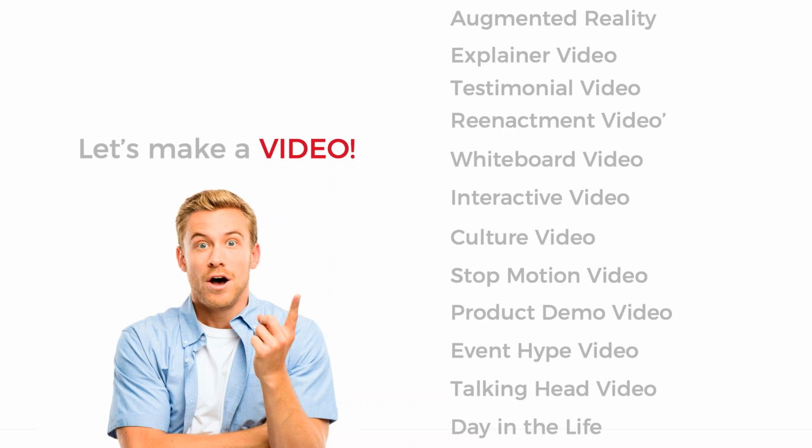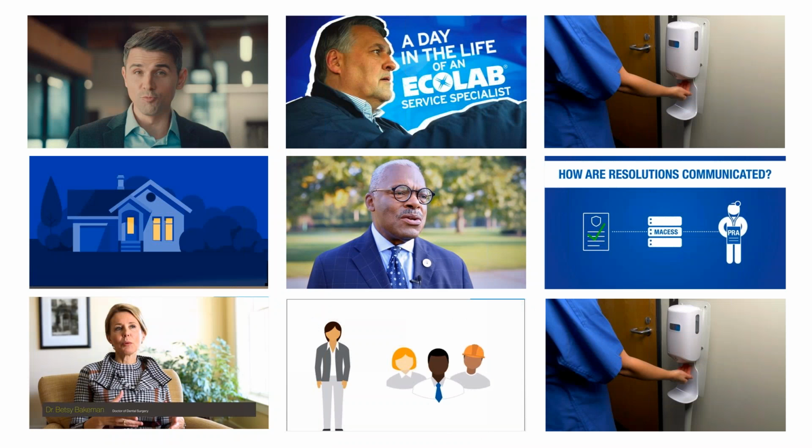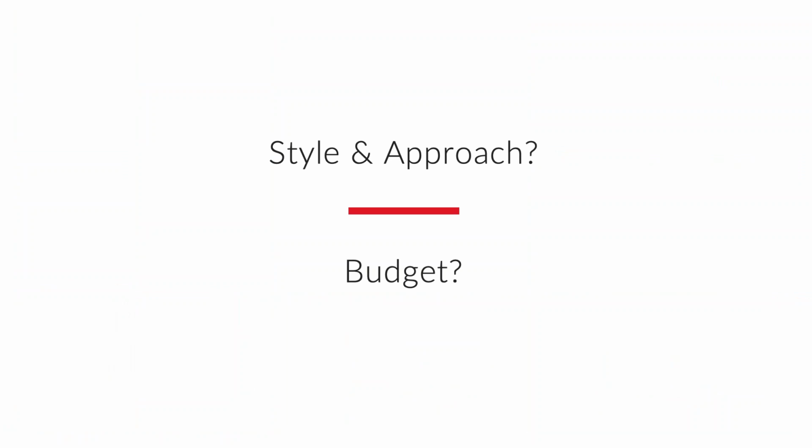Are you talking about an explainer video, a testimonial video, a whiteboard video? Just a ton of different video types out there. So, when I say styles and approaches, I mean that in a visual look and feel type of way, as well as a scripting, storyboarding standpoint. So there are decisions that need to be made about what style and approach would best fit the problem that you're trying to solve. And there's also a question of budget.